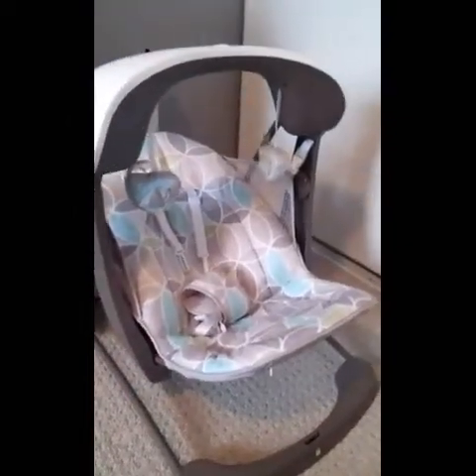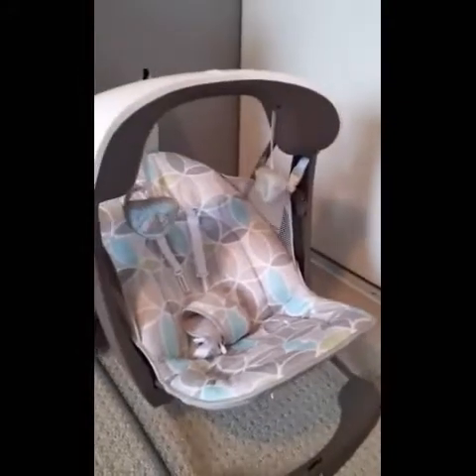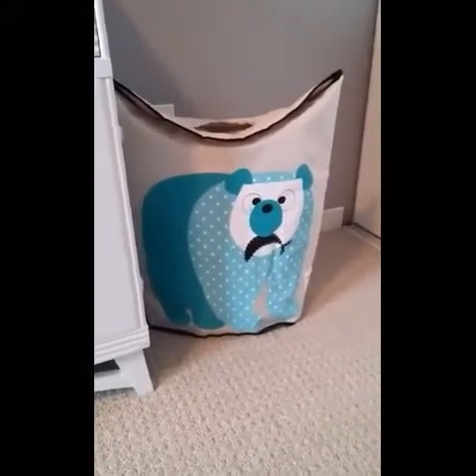It's a vibrator chair thingy-ma-bopper, and it's really light so it'll be great that we can move it to different rooms. I also picked up this really cute little laundry hamper — it's a three sprouts one — so you can just throw the clothes in the hole and when you're ready you just pick it up by the handles and carry it down the stairs. This stuff here is just for my hospital bag that I'm slowly packing — some blankets, extra diapers, drinks, snack bars and trail mix for Steve so he doesn't get hungry. Some people will wonder why I'm packing diapers when going to the hospital — apparently they only provide six diapers, so I'm packing extra.